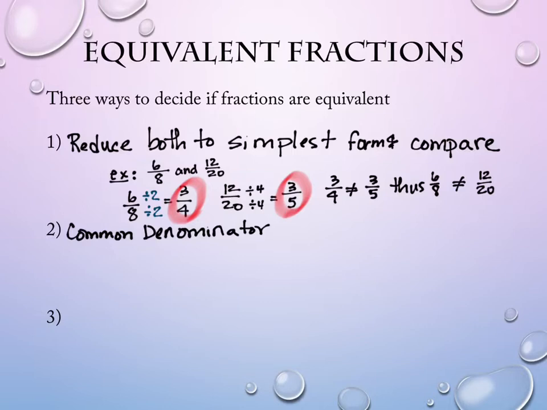So a common denominator for these two, just a general common denominator, would come about from just multiplying the two denominators together. So I have 6 over 8, I have 12 over 20, and I would multiply the first one by 20 over 20, the second one by 8 over 8. So in the first one, if I multiply 6 times 20, I get 120.